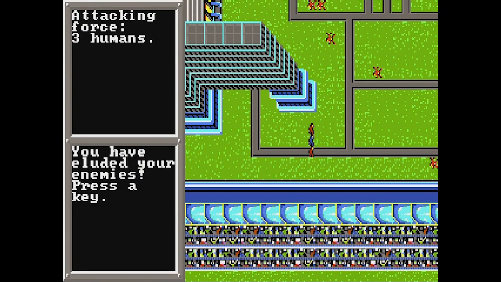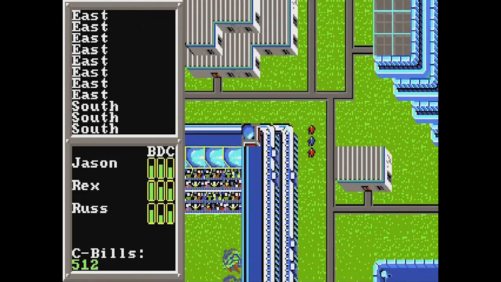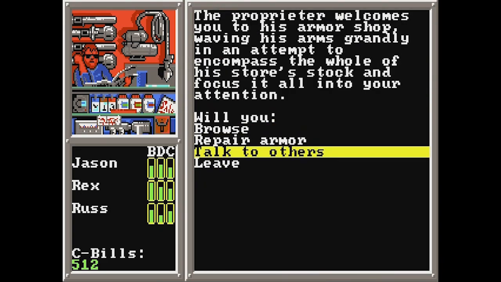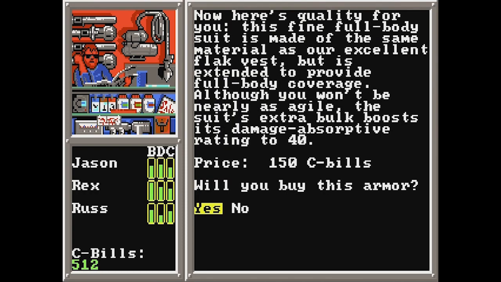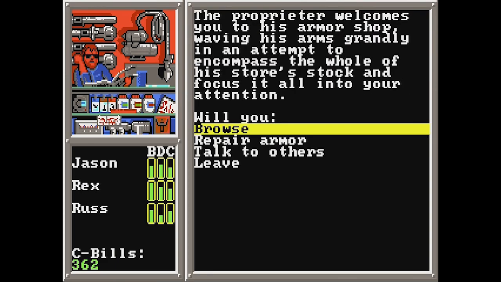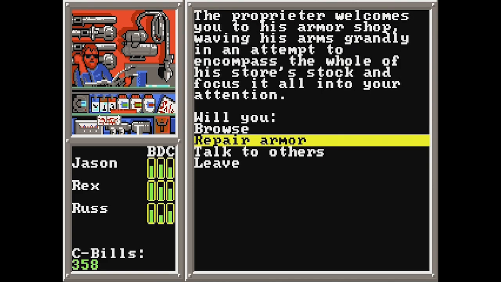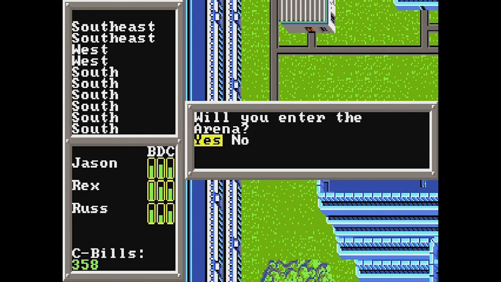We definitely should get Russ some armor. I'm not super worried about a weapon for him. I think we're deadly enough. I think we're plenty deadly. Although it would be kind of awesome to have him carrying a rocket launcher too. But I think we'll just buy some armor and we'll give it to Russ. So everybody's in armor. Let's repair our armor. Repair 4 C-bills. Let's do it. Okay, armor's repaired. Let's go into the battle arena and do that.